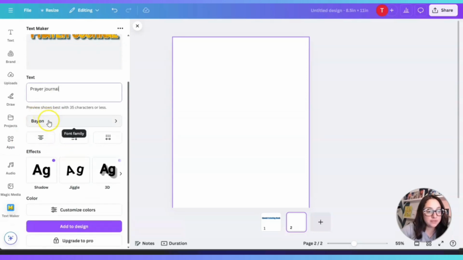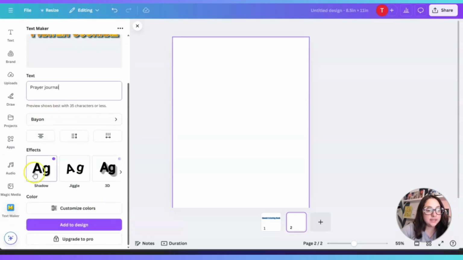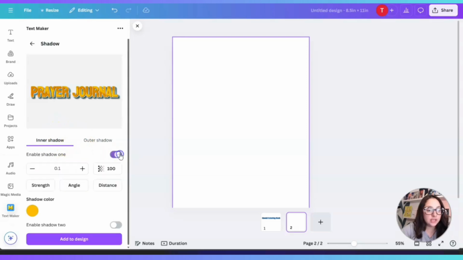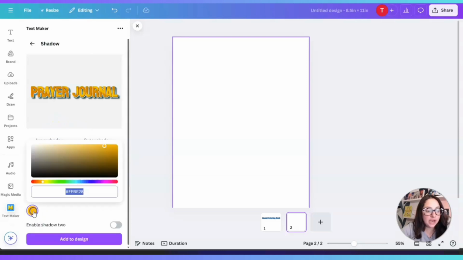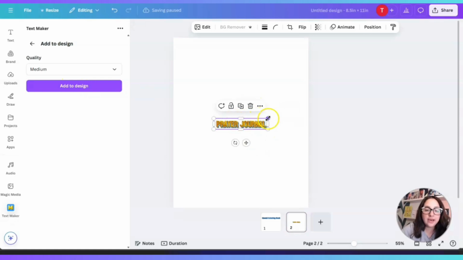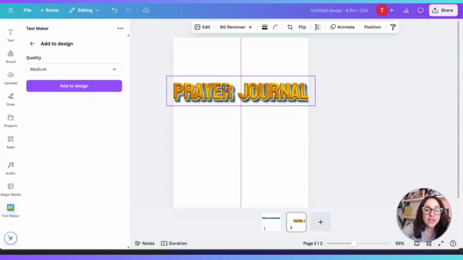So we're going to keep the same font, and for the effects, we may add a shadow. Let's say Shadow 1, and I want it to have a black shadow. As you can see here, it changed. We're going to add that to the design, and here we have it, prayer journal.